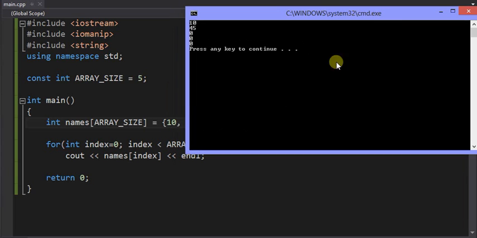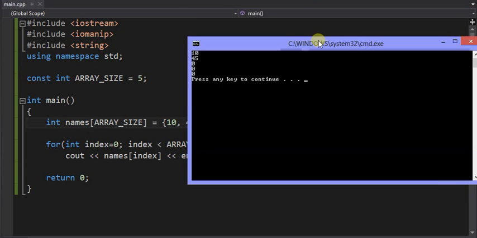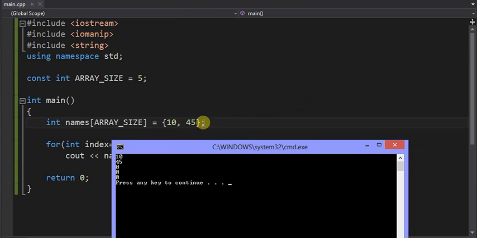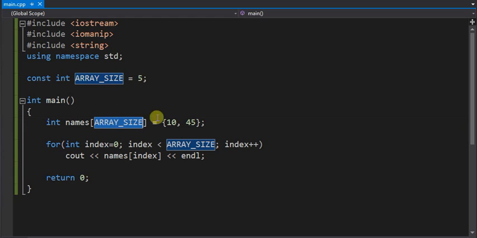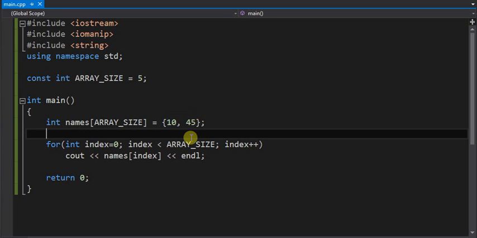Everything else gets set to 0. If it was an array of doubles, same thing, they get initialized to zeros, floats to zeros, longs, everything. Whatever you eliminate in terms of numeric values, it'll put in zeros for the missing elements. Because we define the array size, it's expecting 5, but we only gave it 2, so it automatically initializes the other 3 to 0. So that's 2 ways to initialize it, with one for each element in the array, or you could do a partial. Of course, you can always change them as you're going through your program.